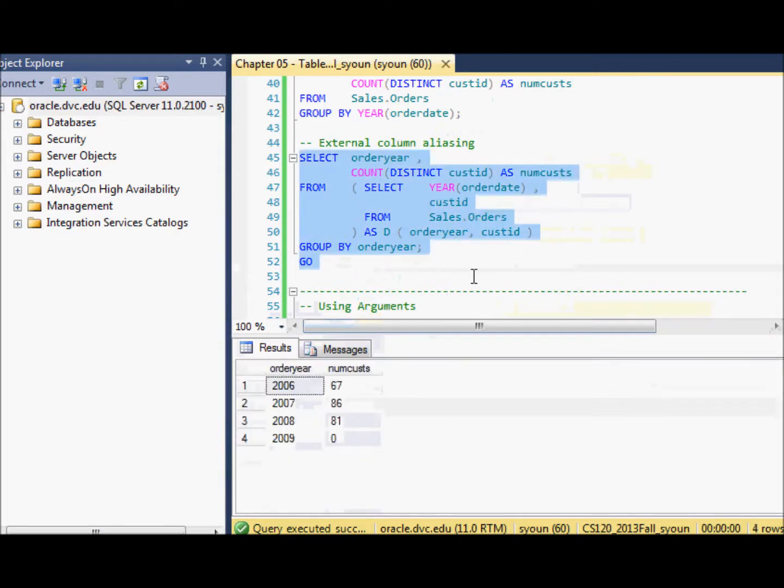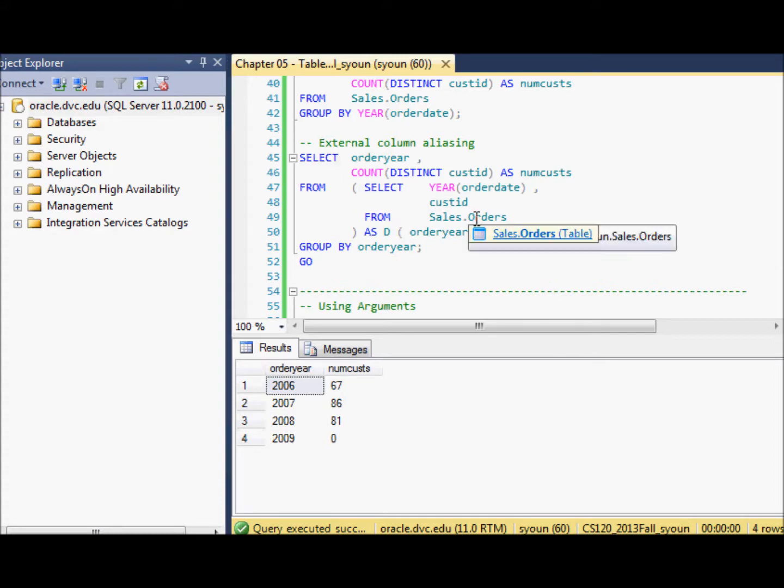Running this, it will work because this is the data set inside, and this is a column alias. First, this order year is referring to the first one, and the customer ID is the same as this one here. So this is what you call external column alias.